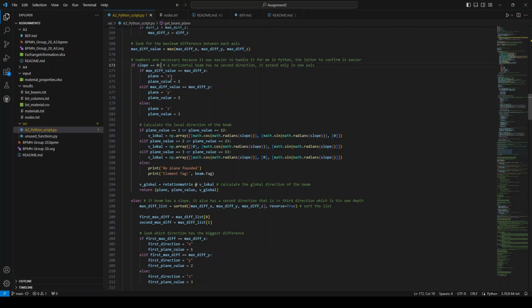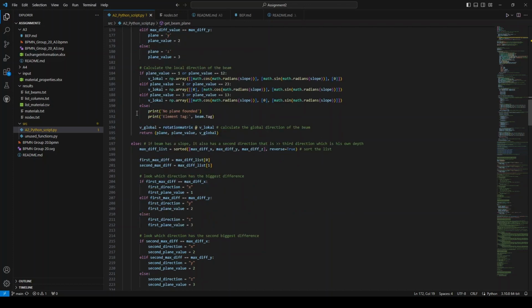And now we know in which direction we are, and then we can say, okay, when the plane value is equal to 1 or 2, we can calculate the local direction with this function. If it's in the Z direction, we can calculate by this. If there is no plane found, we get a small error printout with the element tag, so we can find it.